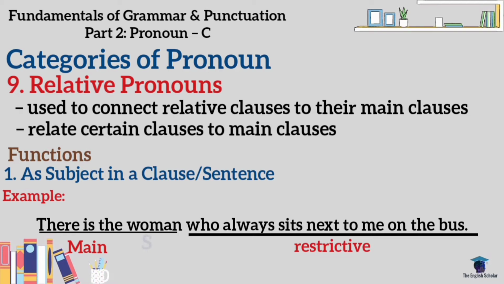In the main clause, we have the woman as our subject because the sentence is talking about the woman. In the restrictive clause, the relative pronoun who is our subject too. Why? Because it is just replacing the word woman. Instead of using woman in the next clause, we used who so that it won't sound redundant, if you could still remember our introduction. So, in this whole sentence, the relative pronoun who serves as our subject, and the second clause is our restrictive clause because it gives essential information to our main clause.